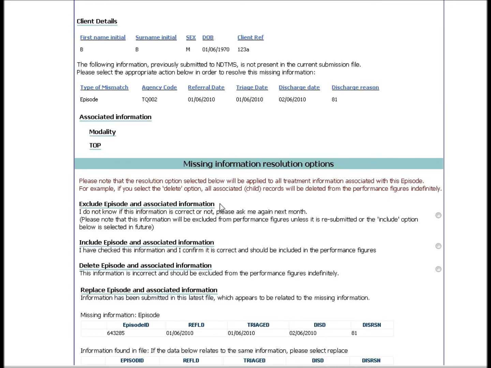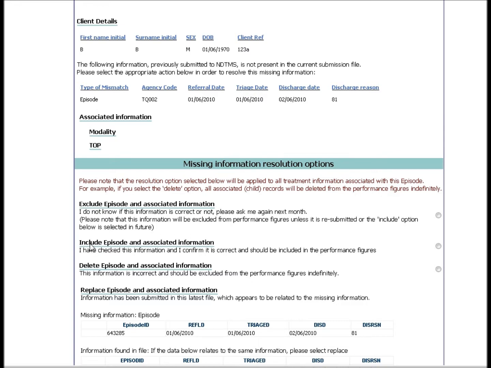If you pick exclude, you're basically saying that you're not sure whether the information you've previously submitted is correct or not. NDTMS will then flag that and not use it for official performance figures, but it will ask you next month to resolve the missing information again. So it gives you extra time to look into it.